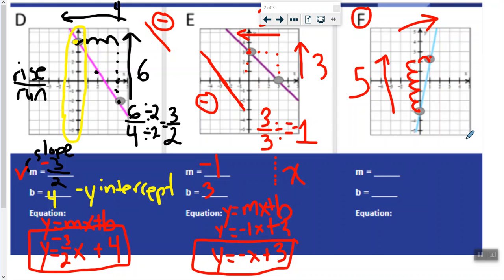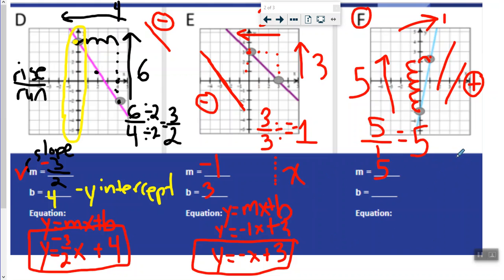1. We only went 1. So our slope is 5/1. If I do 5 divided by 1, my answer is going to be 5. And remember, this is a positive slope, right? Because the line looks like this. So my answer is going to be +5.